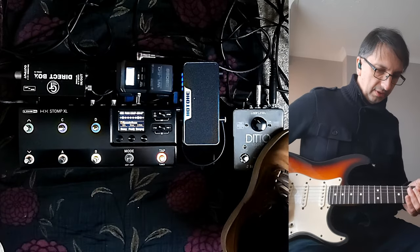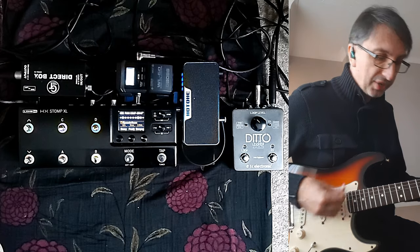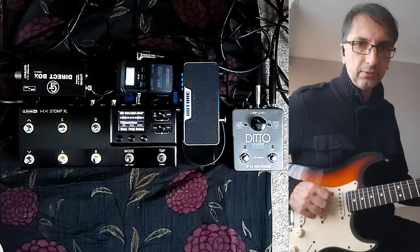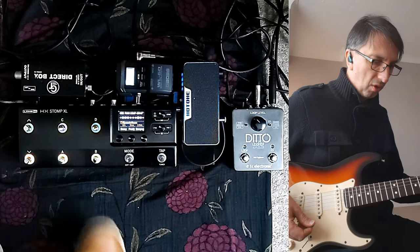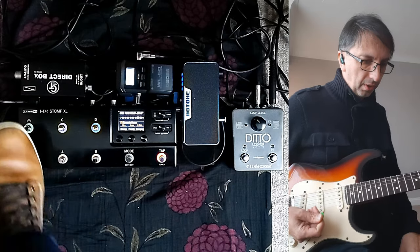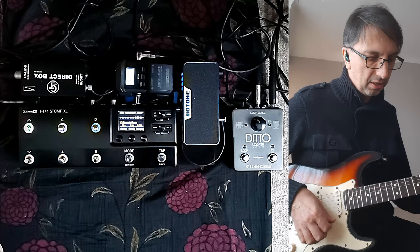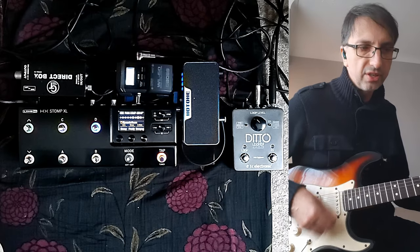The first block is a compressor — the Lux compressor. Then I have a slight overdrive because sometimes there would be some little pentatonic riffs. Then I have a block that's more like a solo setting. I have a delay, quarter note tap, classic — mostly just to add some ambience. And I also have a phaser, which I needed for some 70s-style riffs.